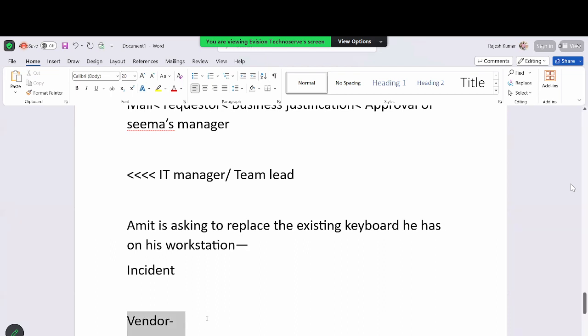In some companies, this will be done by the service desk engineer as well. In some companies, it will be done by the desktop engineer. This is called vendor call log. So you both have to know how to log the complaint. It is just sending an email to the email ID of the vendor that this is the keyboard or the headphone or the mouse, it is not working, please arrange the replacement. Their engineer will come and check. If it is not repairable, they will give you a new keyboard or new asset, and they will take the faulty one into their custody. That is just a simple process. This is called vendor coordination.